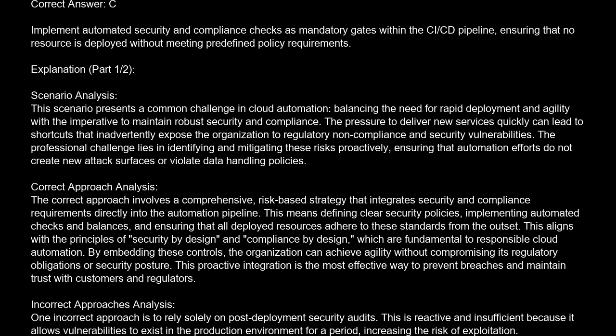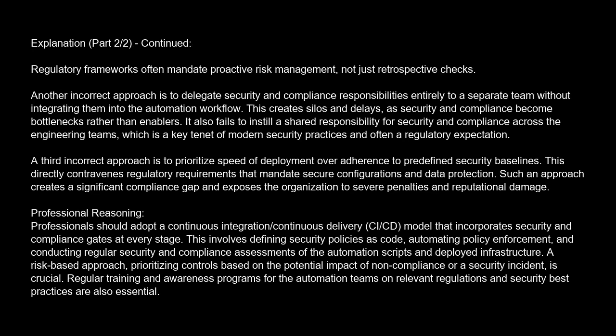Incorrect approaches analysis. One incorrect approach is to rely solely on post-deployment security audits. This is reactive and insufficient because it allows vulnerabilities to exist in the production environment for a period, increasing the risk of exploitation. Regulatory frameworks often mandate proactive risk management, not just retrospective checks. Another incorrect approach is to delegate security and compliance responsibilities entirely to a separate team without integrating them into the automation workflow. This creates silos and delays, as security and compliance become bottlenecks rather than enablers.